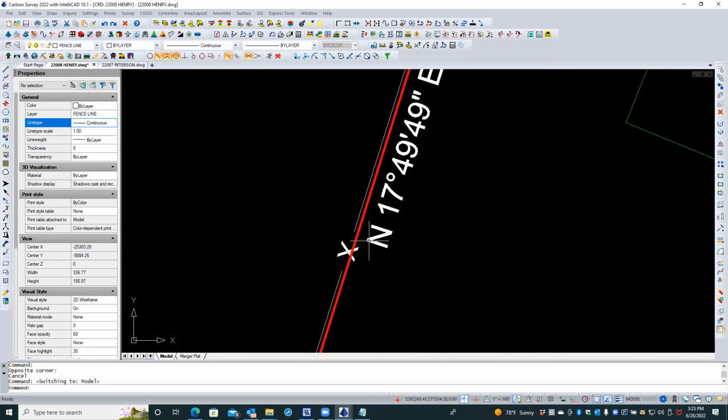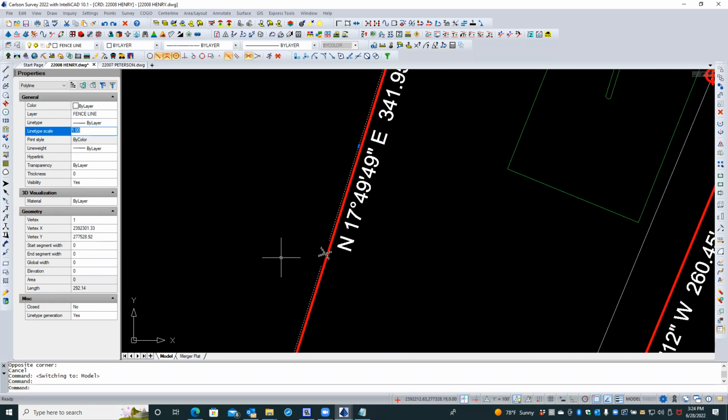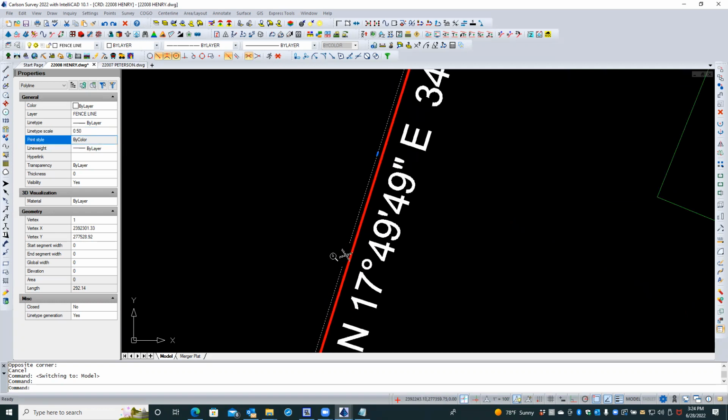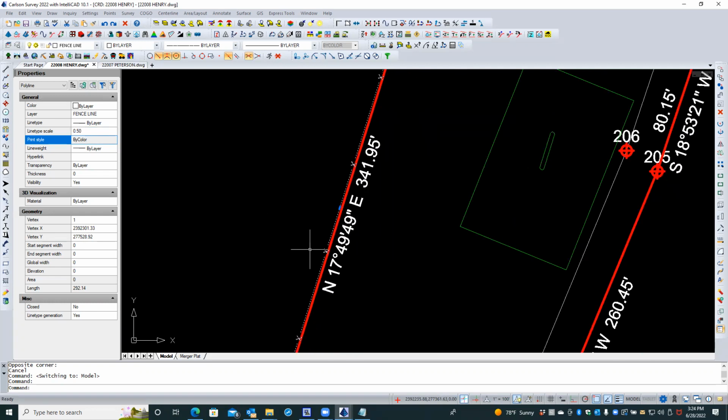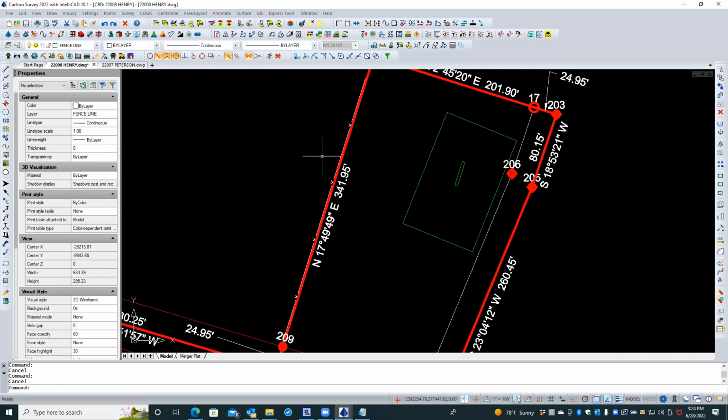If you select the line and change its line type scale, let's say make it 0.5 instead of 1, what you'll see is the X's will get twice as close, but the size of the X also goes down to half of its original size. And that might be okay.